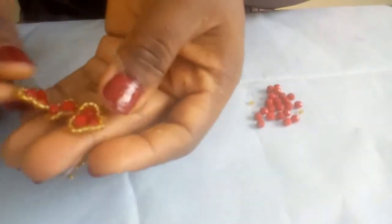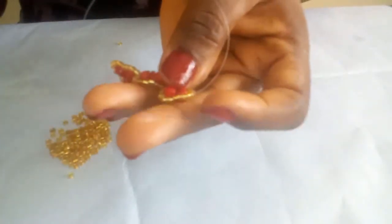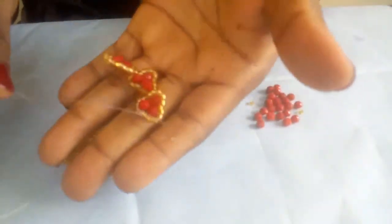So this is what you do. You continue like this till you get the length you want. So when you get to the length, you can attach them to the hook. So this is it, the same base you use in doing bead in bead.